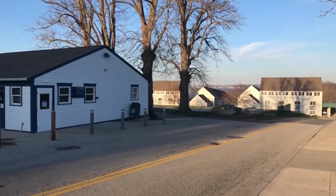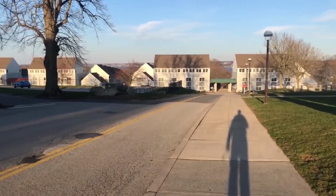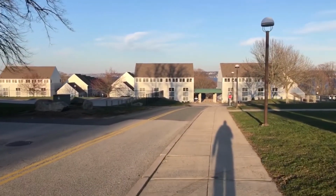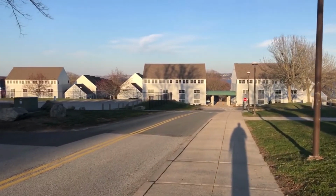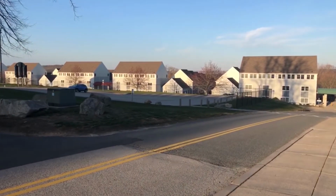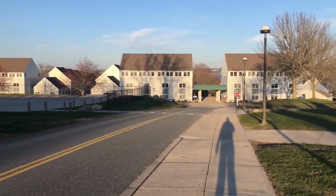It's just our mail center here on the left-hand side if you ever needed them. And then in front of us, our undergraduates luck out pretty well, because I think it's something like 30 or 40% of our students, probably more, I'm getting that number probably wrong, have water views in their residence halls, so it's pretty nice. And these are some of those buildings that they have water views here. These are our Bayside apartments.